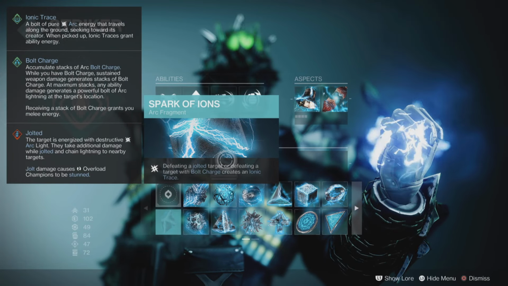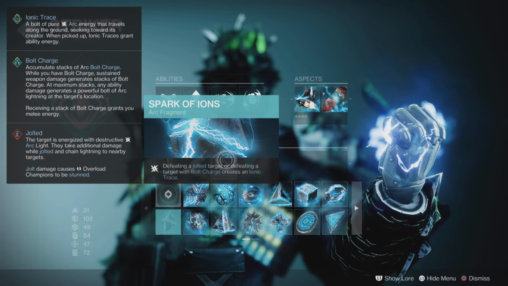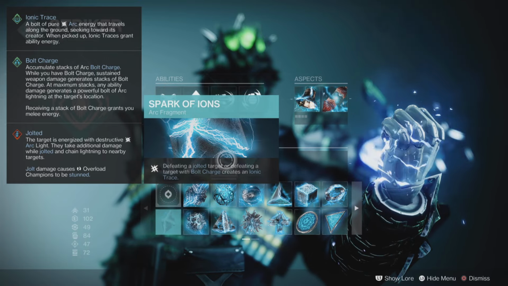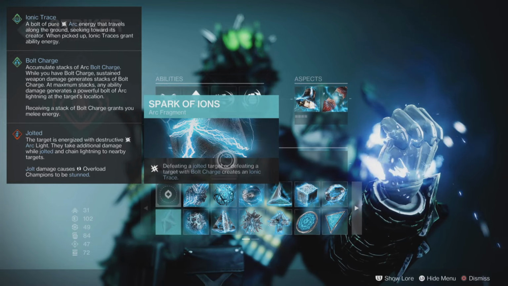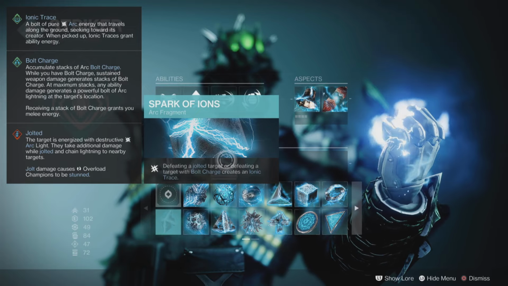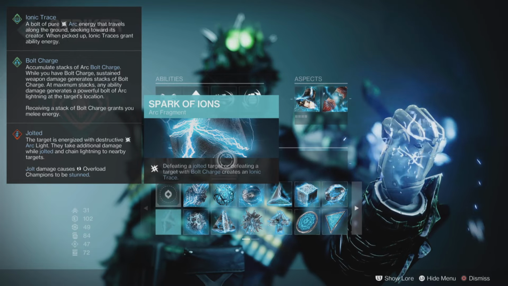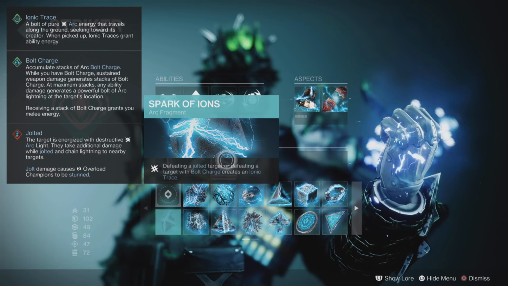Next up, we got the Spark of Ions. Defeating a jolted target or defeating a target with bolt charge creates an ionic trace. Because we are going to be clutching all of our weapons equally, so to speak, throughout most of the encounters and the activities that we run, it is important to be able to generate jolt as well as using bolt charge to your advantage to gain ionic traces. What that's going to do is it's going to refund ability energy, which in turn, of course, makes it possible to cast your class ability much more frequently.